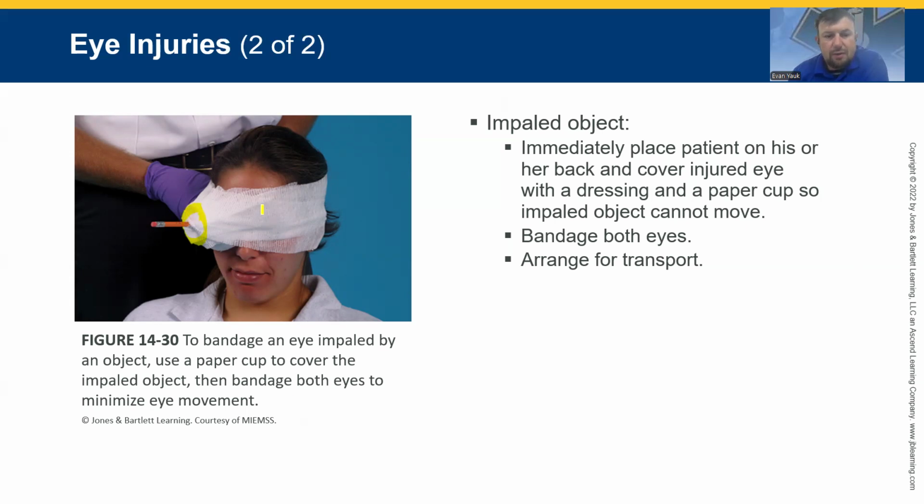At the same time, I want you to look over here as I put an X on her. What happens if I hurt this eye, but this one's still good? I'm still going to try to look around, right? Well, when I look around, this one moves. So the idea here is we take away vision in both eyes so that she or he does not start trying to look around, because when one eye moves, so does the other one. And that's the last thing we want in this situation.